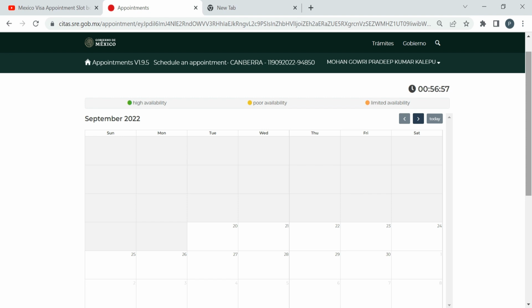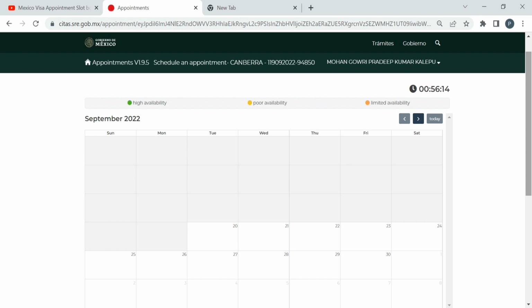The time span for typing your details and selecting the booking slot, everything should be done within 2 minutes. So you have to practice this as much as possible, and make sure you're completing this task within 2 minutes. So try to practice in such a way. I actually tried almost 40 times to achieve that time. I completed my visa appointment within 45 to 55 seconds because I tried almost 40 times.